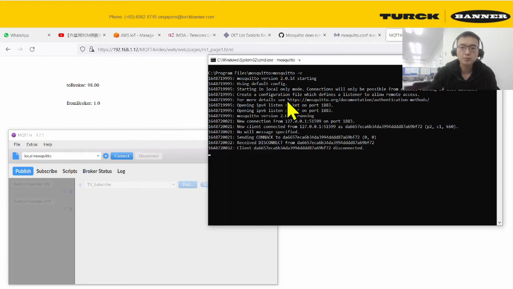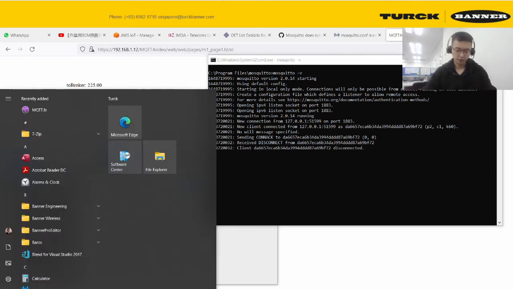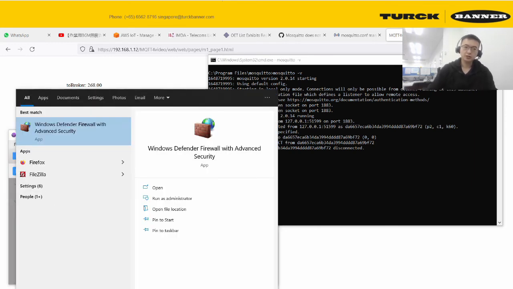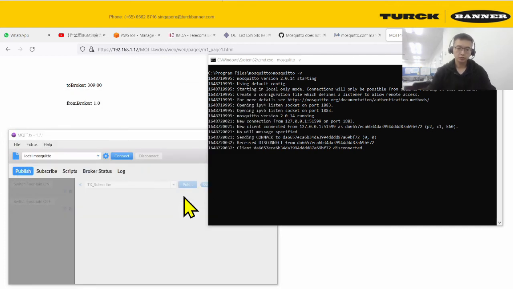Okay, so at this point you probably reach the same point as the handout you're probably reading from. So now we need to debug the error. Yeah, this part is not written down in the handout. So firstly, go to the Windows firewall, run it as administrator.